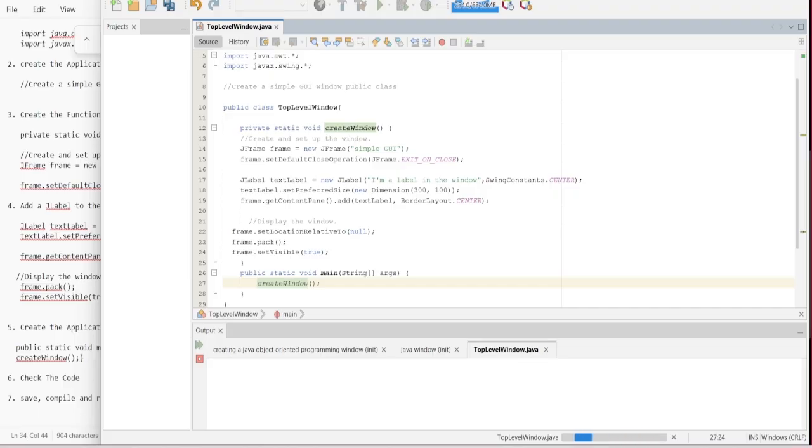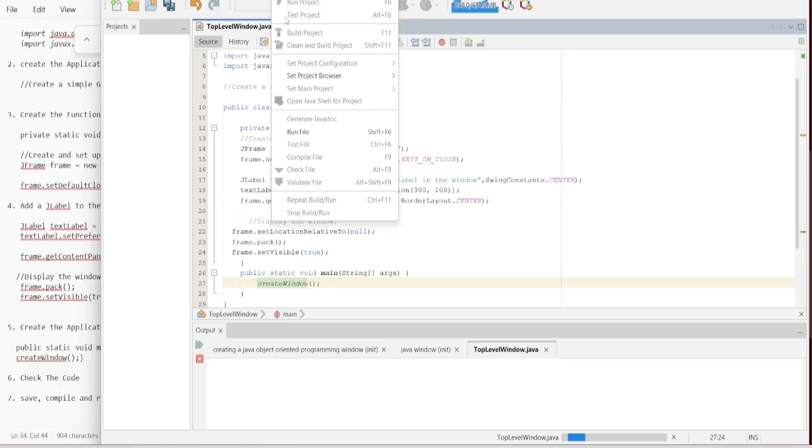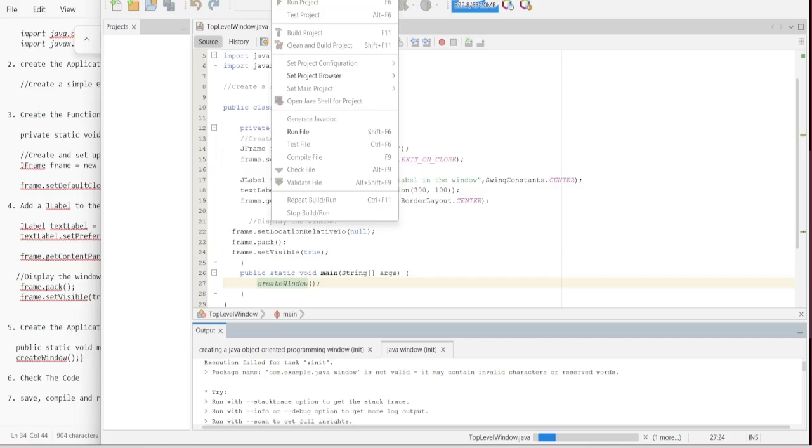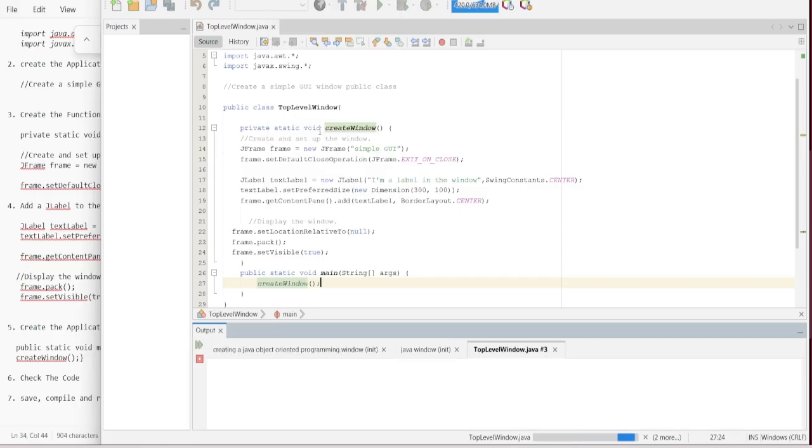And once you do that, we go ahead and run it: save, compile, and run. So Run, and then Run File. Oops, I actually had it running already. Okay, Run File from the beginning. And there's our simple graphical user interface that we created just now. I'm a label in the window.